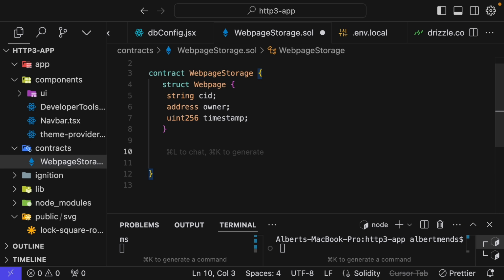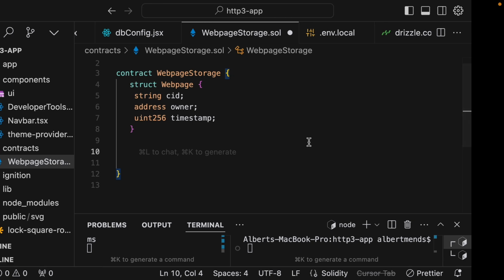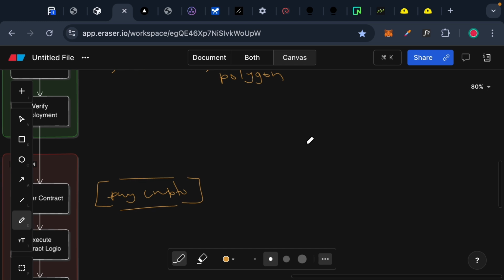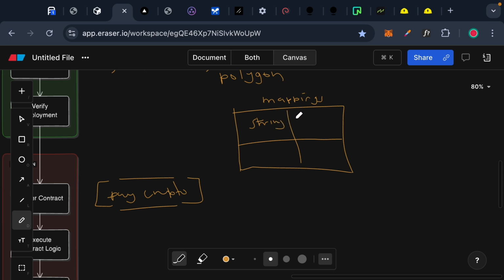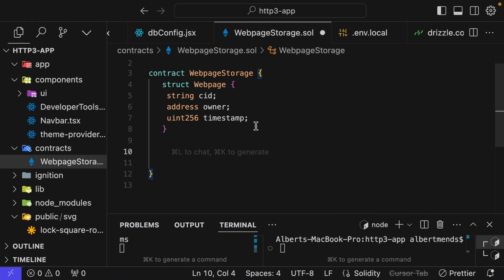So you can think of a mapping this way. The first mapping you're going to have is to map a string to the web page, and also map the address to the strings. This is how mapping works. A mapping is like a lookup table. So you have this table here to be our mappings. And inside this table, we have string, and we have web page. So let's create that so that we can have an idea of what we are doing.